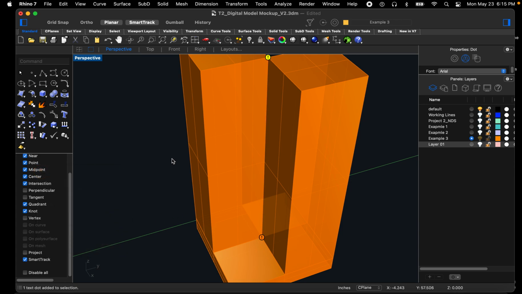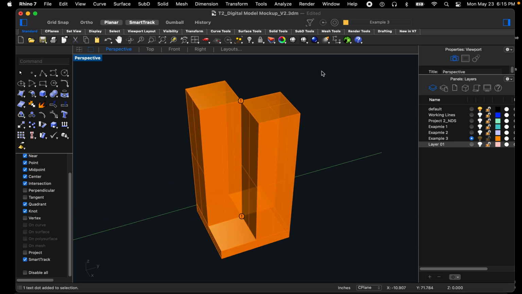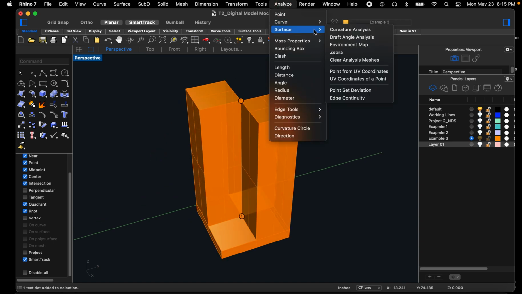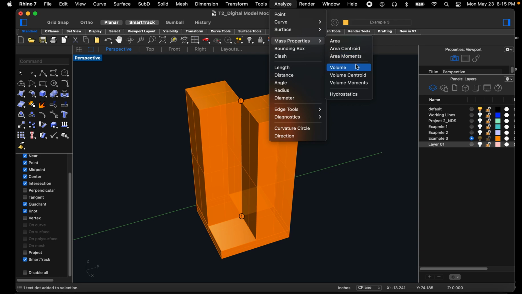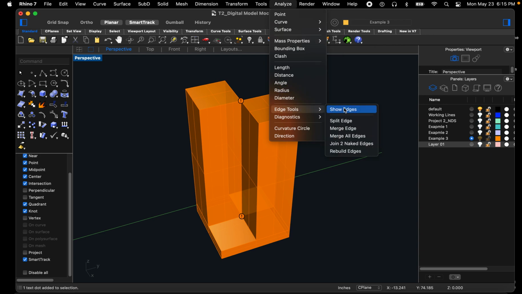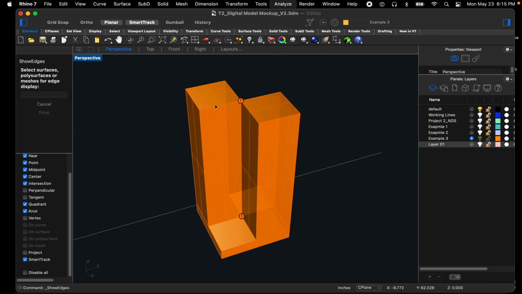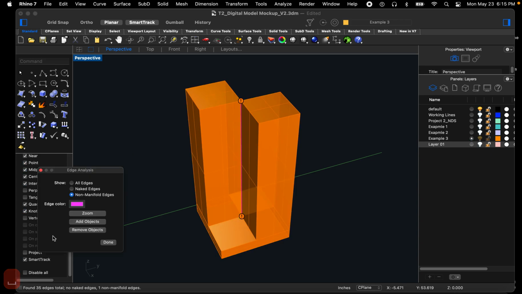Actually, let's do this from the top. Analyze, mask properties, edge tools, show edges, select surfaces or poly surfaces or meshes for edge display. We'll select that. Found 35 edges total, no naked edges, that's good, 1 non-manifold edge, that's bad.